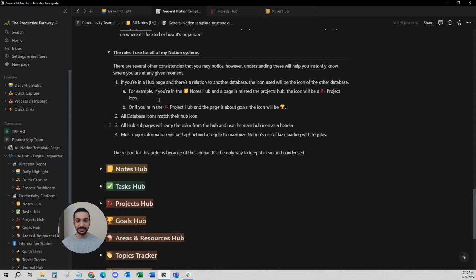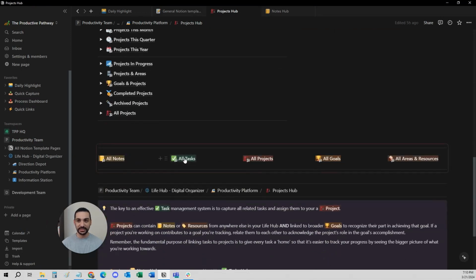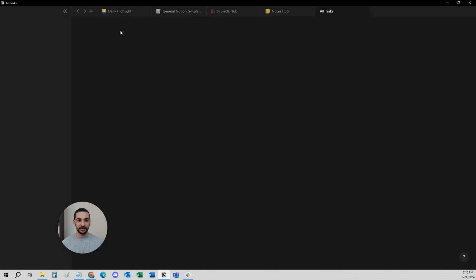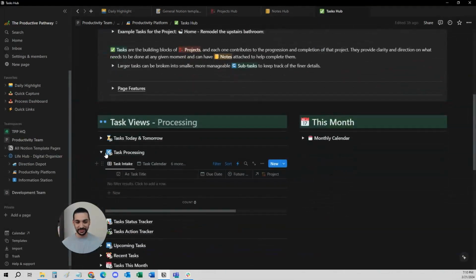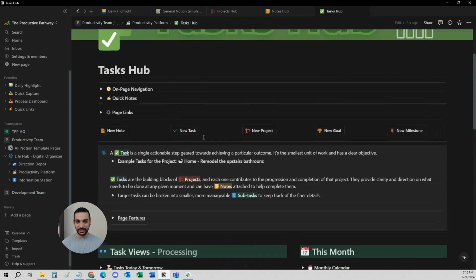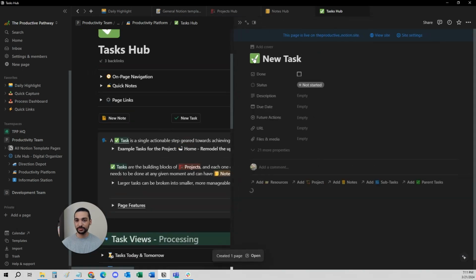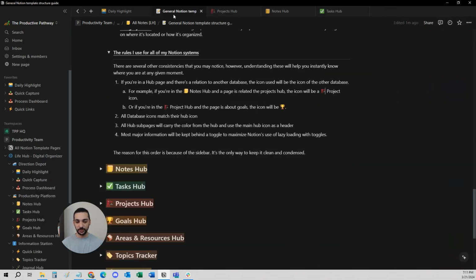Moving it on down, the database icon will always match their hub icon. This one is best to show you in the tasks hub, because everything is a check. Kind of makes the most sense. So if we add a new task, you will see it pop up as a check, because that's the database that it's part of.